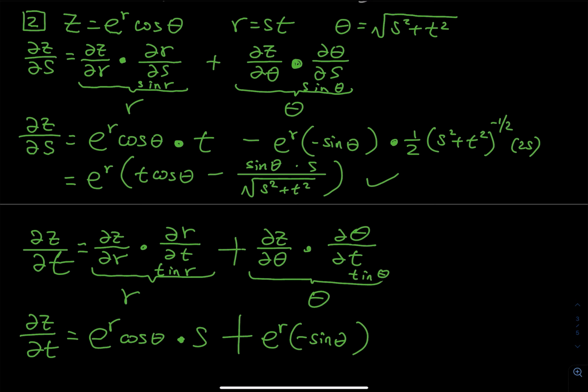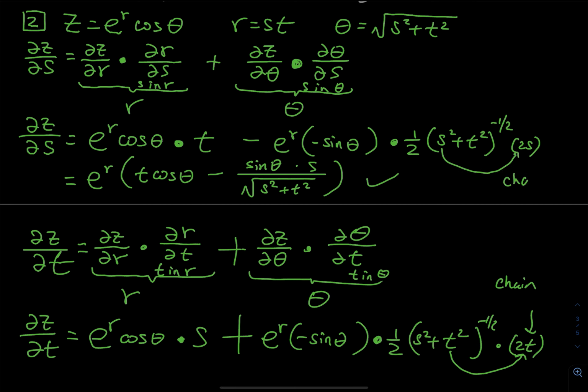So just like the last one, we have to bring the 1/2 down, and then negative 1/2 power, s squared plus t squared, and then we multiply the derivative of what? With respect to t, right? So this time will be a 2t. It is supposed to be a 0 plus 2t because the derivative of s squared is 0. So this one is from the chain rule. The chain rule of what? The chain rule of this. So that one is for the chain rule of that. So you can make a note, so when you go back to review your notes, like maybe 5 weeks from now, you are not going to get lost in that part.